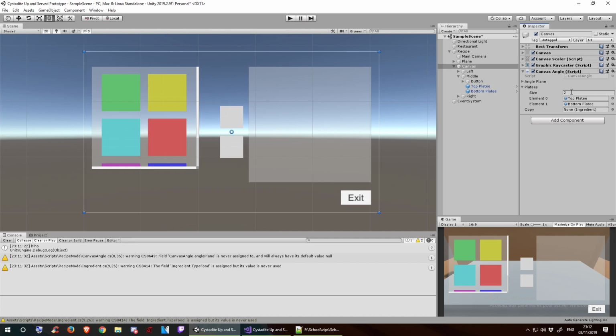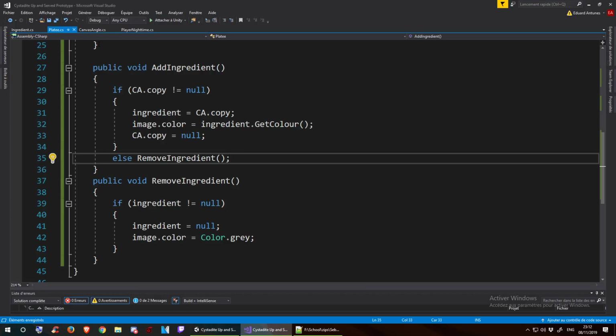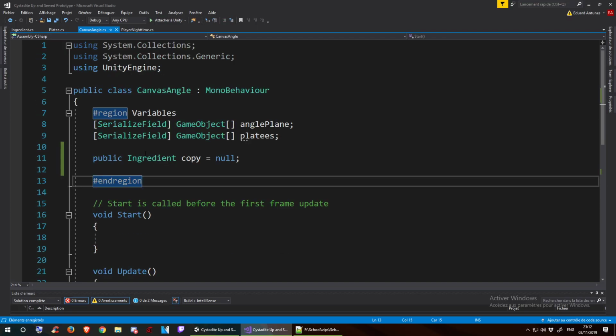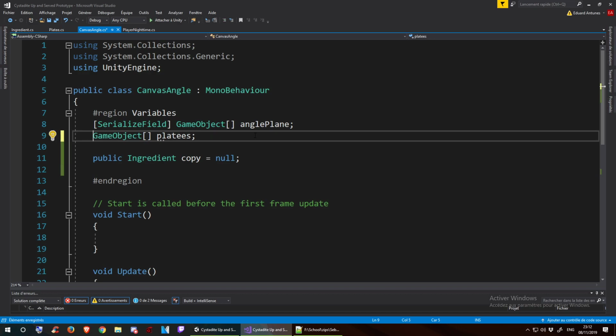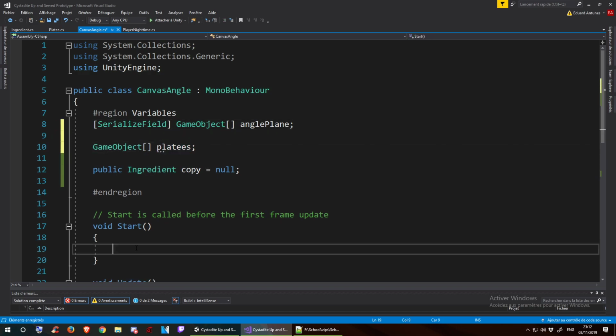Oh, you know what? I couldn't even do like 0, and instead of it being in here, I could just do it in Start. You're going to look for all the plates.